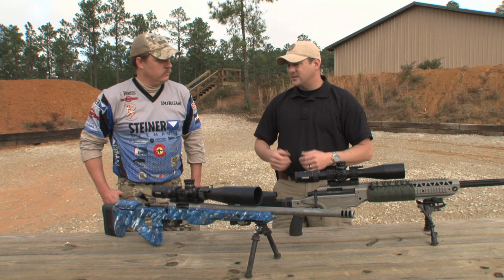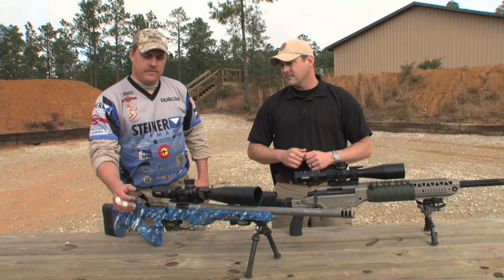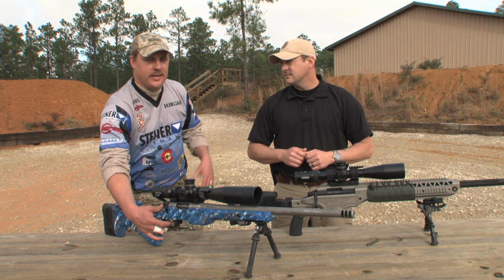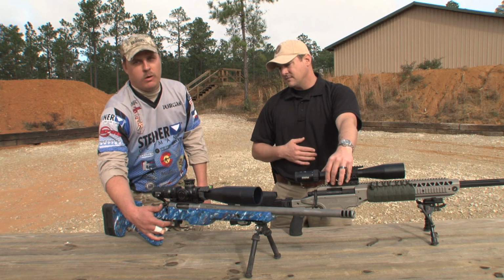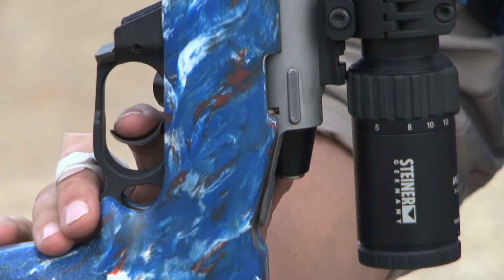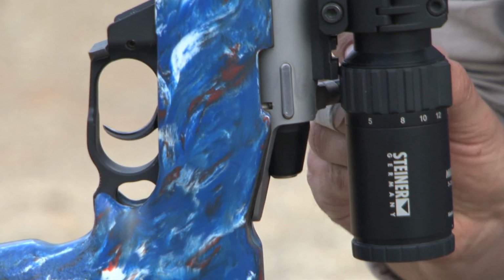Environmentals, what's the big deal with that? When I shoot in the weather and it's really cold and I can't feel my finger, it's nice to have that first take-up so I know when the trigger's going to break. Again, it goes to anticipating the trigger. If it's cold and I can't feel my finger, I can feel that wall. I can feel the stop, and so I know the trigger's going to fire as soon as I apply a little bit more pressure. One pound more pressure, boom, trigger breaks.